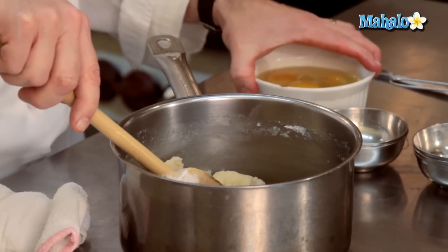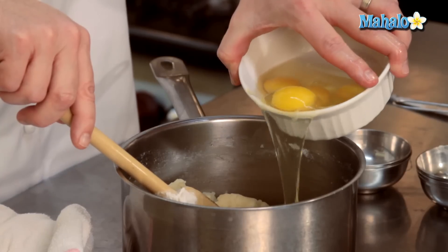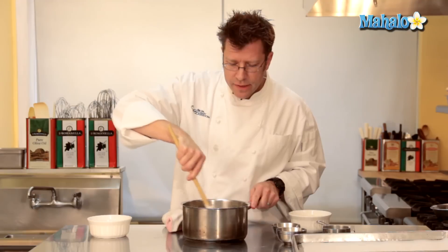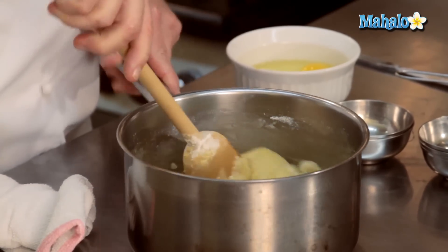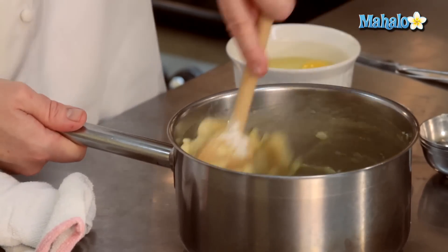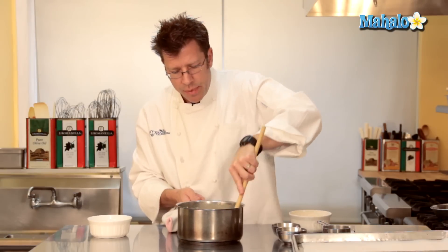We're going to wind up taking one egg at a time — you could even add in two at a time, that's fine, but no more than two. If you wind up adding in more than two eggs at a time, you'll find that the dough can't absorb the egg rapidly enough. Stir it all around. The dough is going to start to get kind of a curdled look to it, and that's absolutely fine — keep on stirring it. The dough will absorb the egg and we're going to start to get a really pasty quality. The more eggs that we add in, the shinier the dough is going to be.